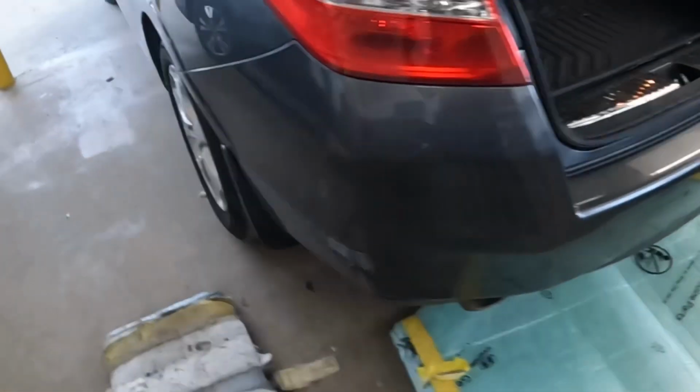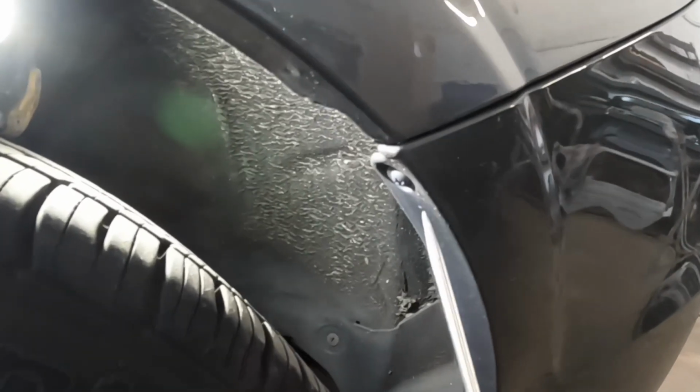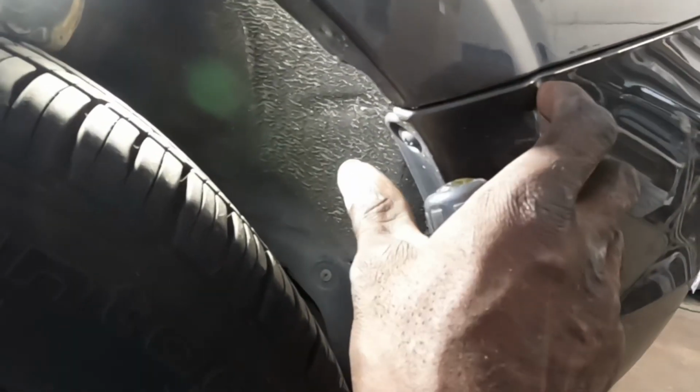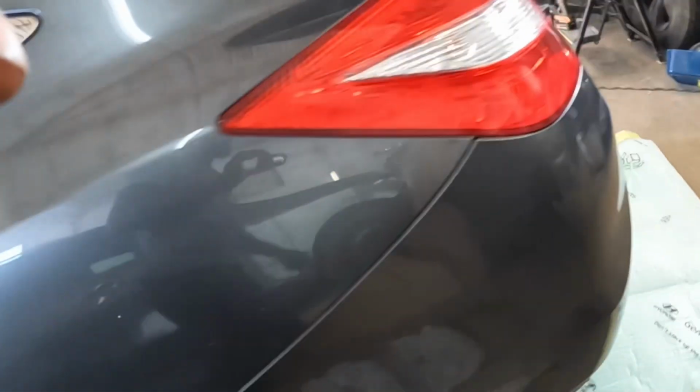On the left side over here, guys, the same thing. Take that screw from right there, that screw from there, that screw from there. Go ahead and take them from right there, guys, and grab the edge of the bumper and pull the bumper away from the quarter panel. Now let's go see what the bottom section looks like and what you guys have to do.